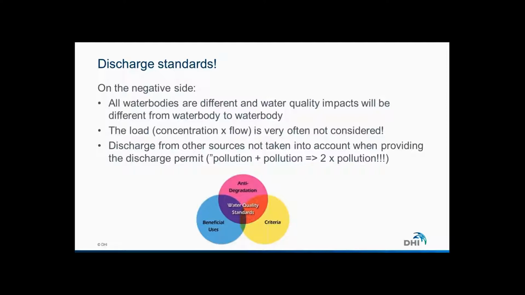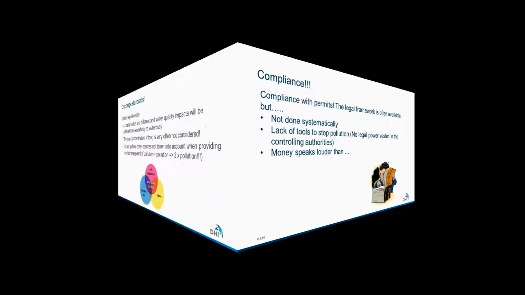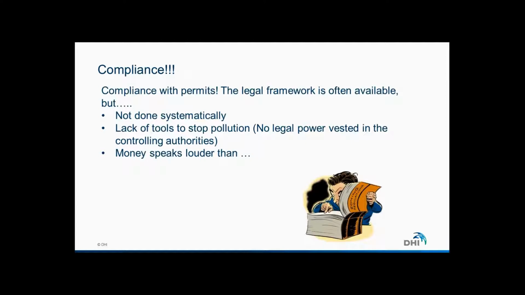water bodies. So that is one of the key issues, that we don't consider each water body before we actually give a discharge permit. The other one is also that very often you don't count in that there might be sources upstream who are also discharging with the same standards, and downstream also discharging with the same standards, and that means that you have pollution plus pollution plus pollution plus pollution, and in the end the system cannot simply cope with all that pollution. Now, compliance is also a big problem, that we can give out permits, but it's not always that we go out and check whether the permit is actually kept and whether there's a compliance with all the different components that we gave as what you can discharge.